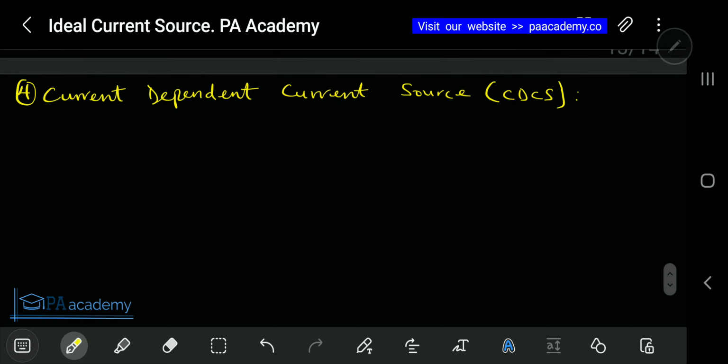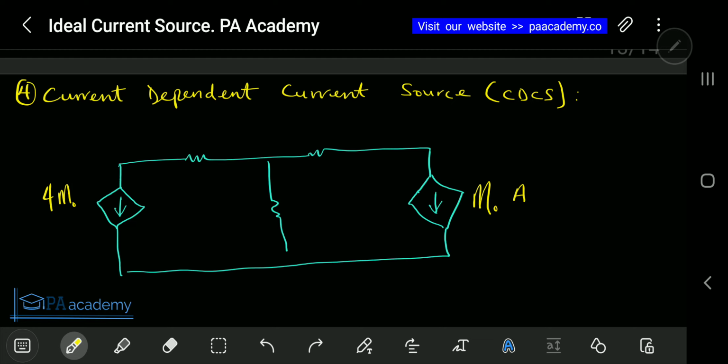So now with what we've said in the first, the second, and the third dependent sources, we are in the last one, which is the fourth one, which is a current dependent current source. So kindly pause the video and try to do a rough sketch of what you think a current dependent current source would be, and give it a definition based on the explanation we've given earlier on the other dependent sources. So again, let's use this circuit to explain it.